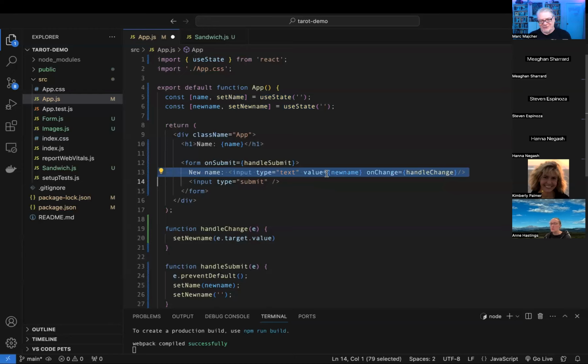So yeah, sit with that. Anytime you get stuck, anytime something doesn't make sense, anytime you're not sure how to do a thing, try to go back to that first principle. Always update your data and let React take care of the page for you. You have to tell React how to do it, but you don't have to do that yourself.